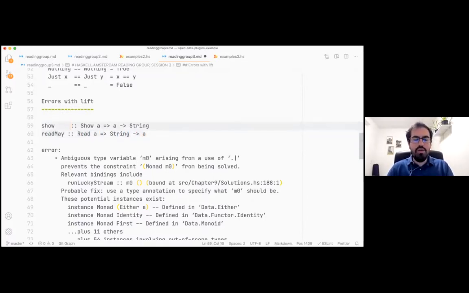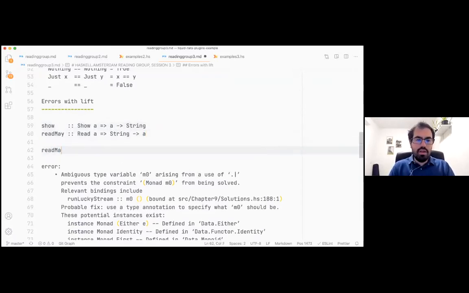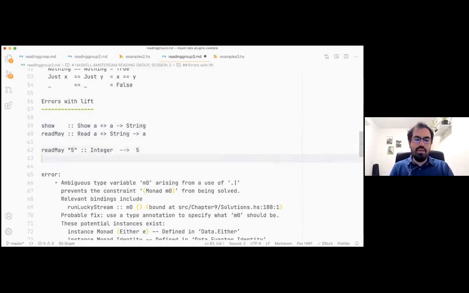So for example, you can use readMaybe of the string 5, and hopefully if you ask this to be done as an Integer, this will end up as the number 5. And if you try to readMaybe a non-number as an Integer, sorry, you will have a Maybe Integer.